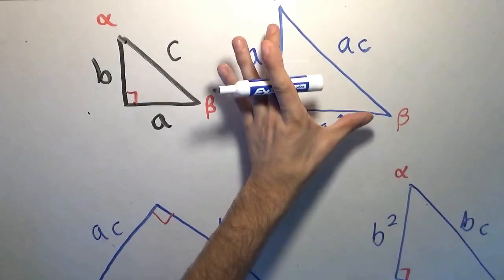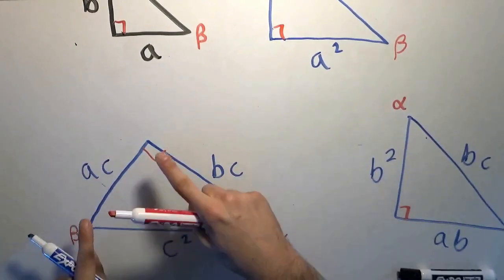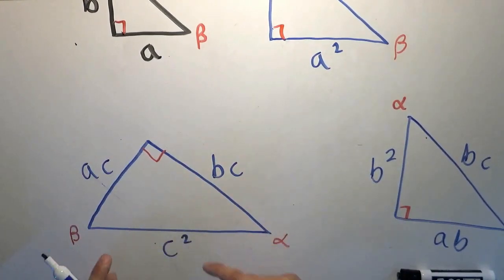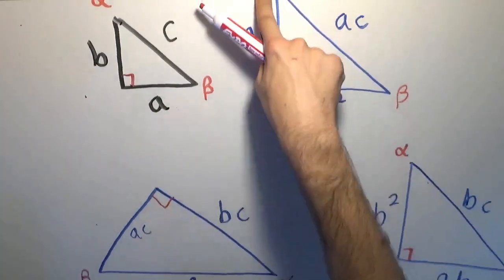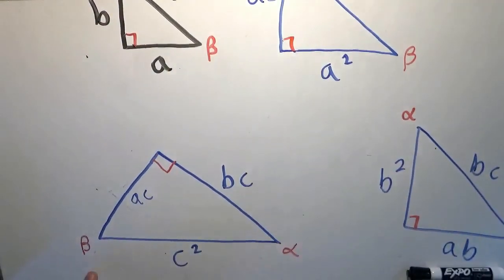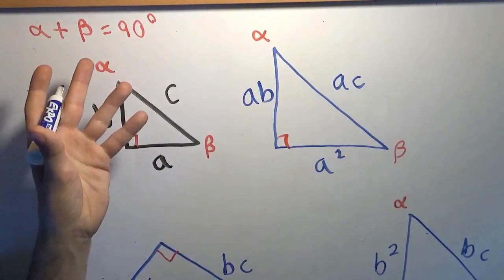Notice something. This length ac is the same as this length ac, right? They're the same numbers. a times c must give the same numbers. So actually, I'm going to write this on the inside of the triangle. And notice, alpha is here and beta is down here. If I tuck alpha right up next to beta, I know that I'm going to get a right angle because they add up to 90 degrees.